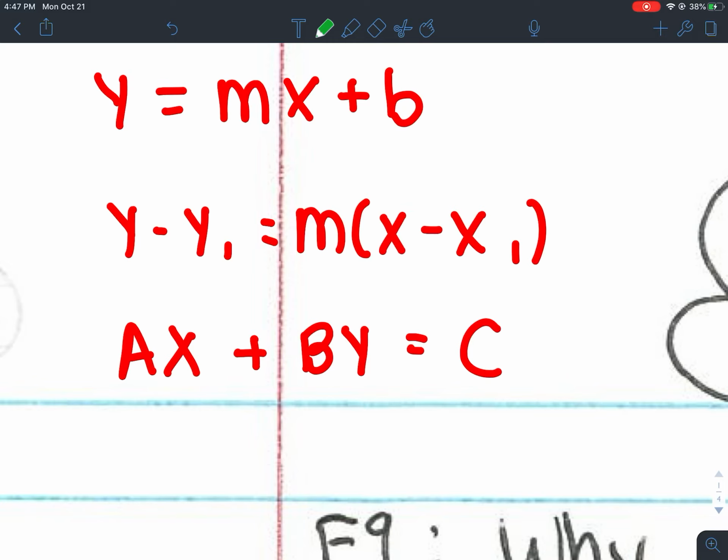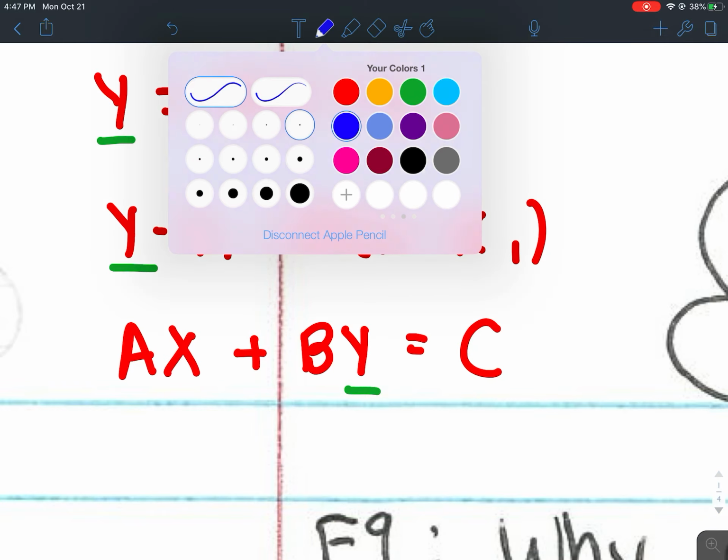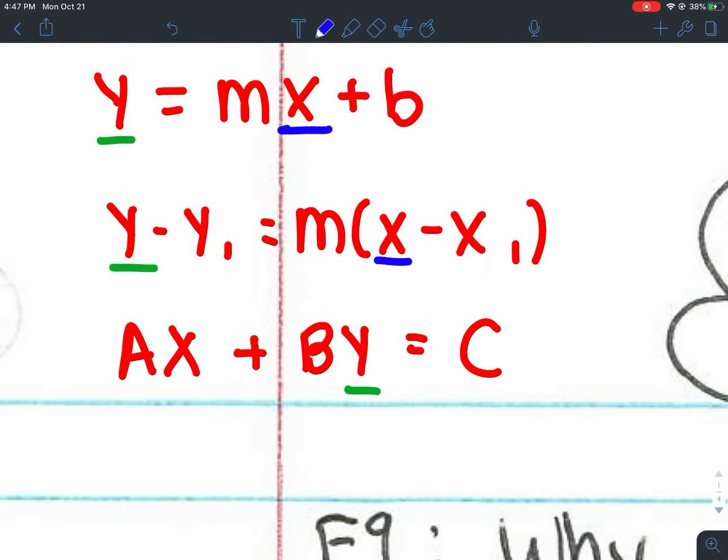So I just want you to look at all of these forms, and I want you to tell me what you notice. There's two variables that occur in every single equation, and I want you to take note of what those two variables are. The first variable that we see in every single equation is y. There's a y here, there's a y here, and there's a y in the third form. So there's a y in every single form. There's also an x in every single form. So in every single form here, I have a y and I have an x.